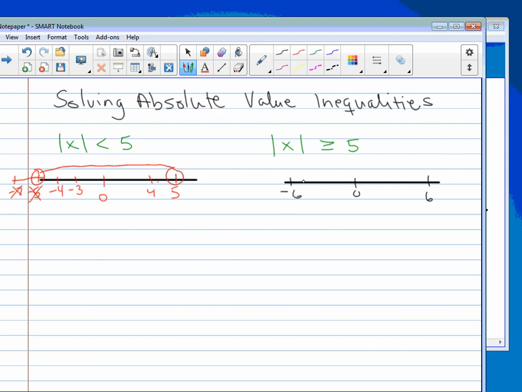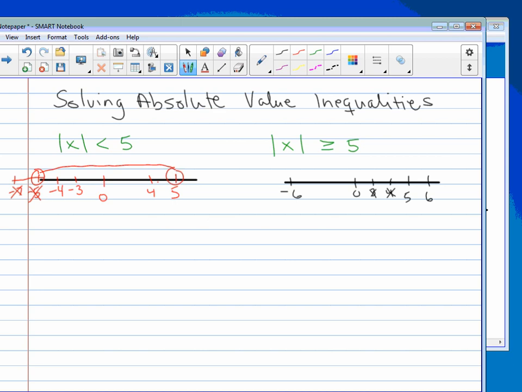5 this time? Notice I put a little line underneath it this time to make it a little more complicated. 5 is going to be here. Absolute value of 5 is 5. Is 5 greater than or equal to 5? Yeah. Sure, so give me one that's not going to work. You were just playing that time, right? 4. How about 4? Do you buy that? So 4 is not going to work. One more that's not going to work, Rachel. 3, sure.